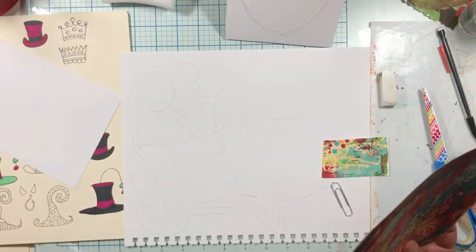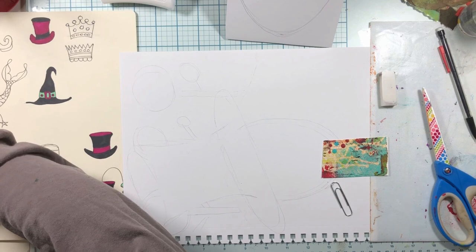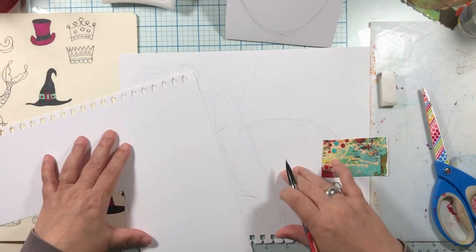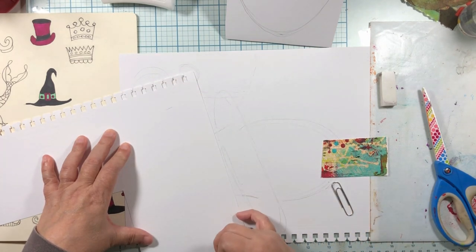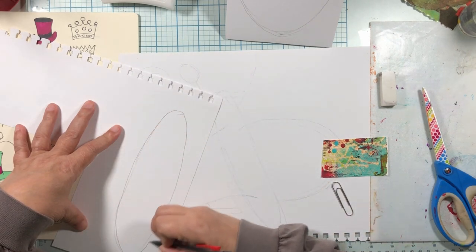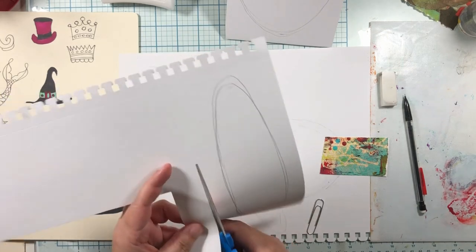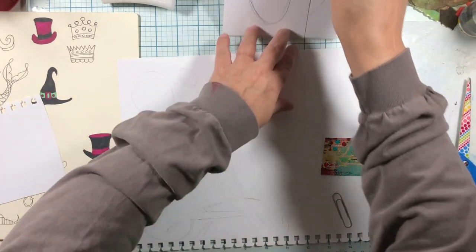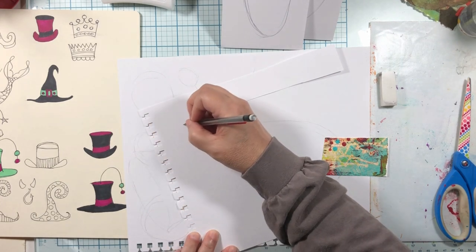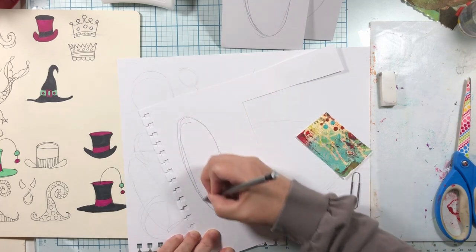Okay, so now we want to think about her hat, and I don't like any of these for her hats. These are going to be more lollipop trees and maybe some ancillary things. So I need a bottom circle. And I know how to do these. These are just ovals. Yay big. Okay, bottom circle. Nice. I need a top circle. Yay big.